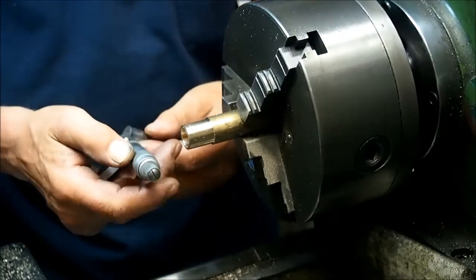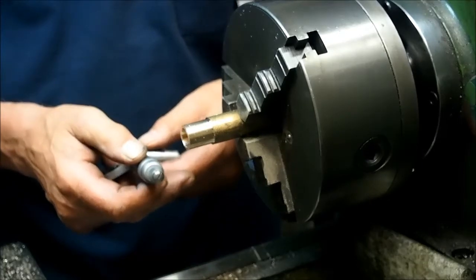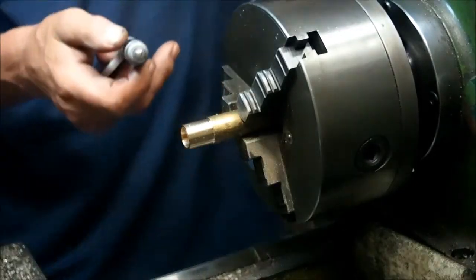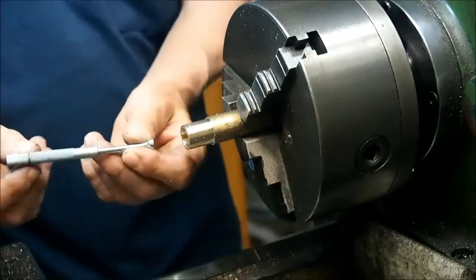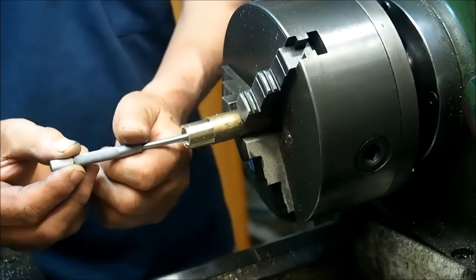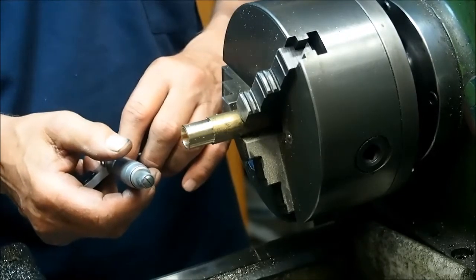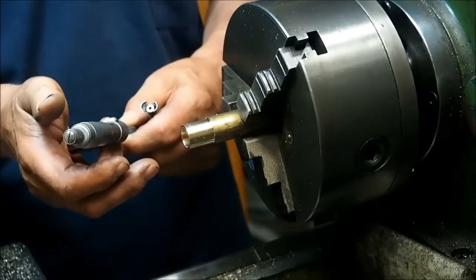Our pin is 14.29. 14.28 is almost parallel. Quite like these, and I find them easier to use than a spring gauge, the telescopic spring gauge anyway. They just have a different feel to them. 14.1.